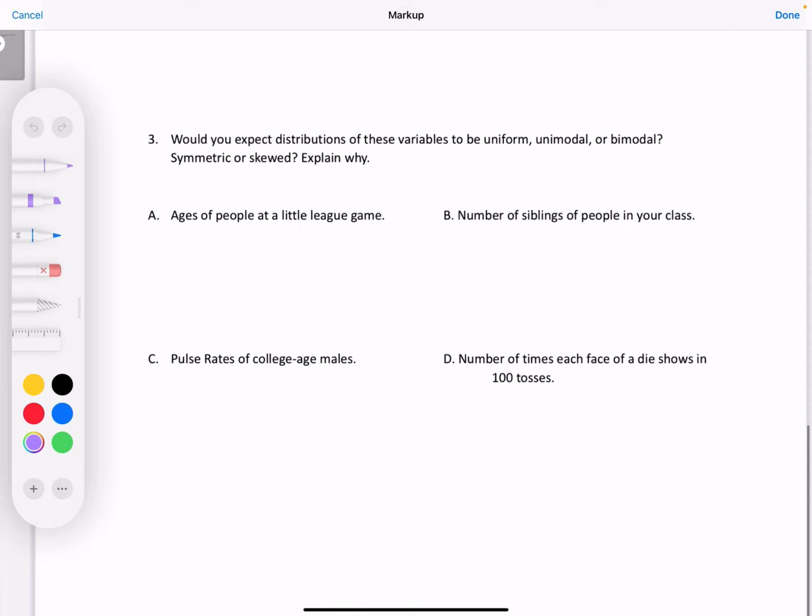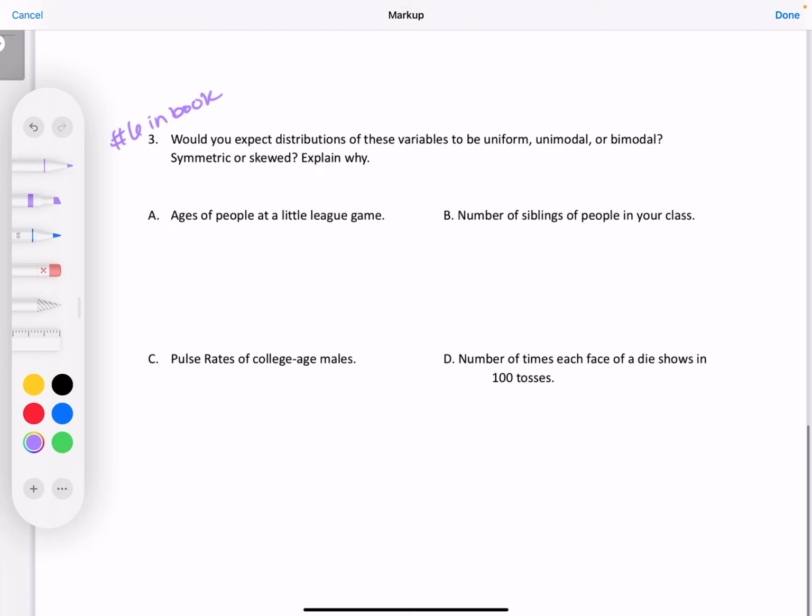And actually this problem, just in case you're looking, is number 6 in the book. Anyways, just more of an FYI. All right, so would you expect these distributions of these variables to be uniform, unimodal, or bimodal, and then symmetric or skewed, and explain why? So we'll just talk about why, and we'll draw a picture of what we think each of them look like.